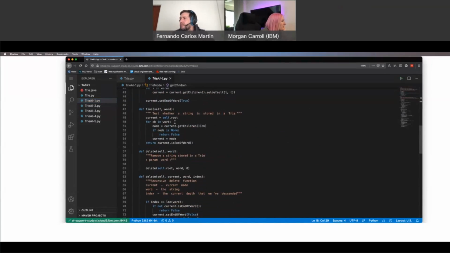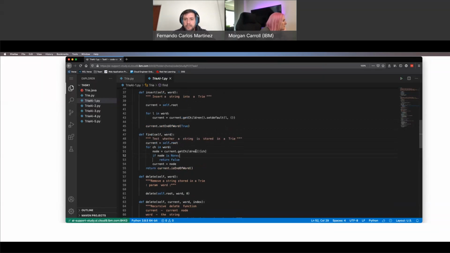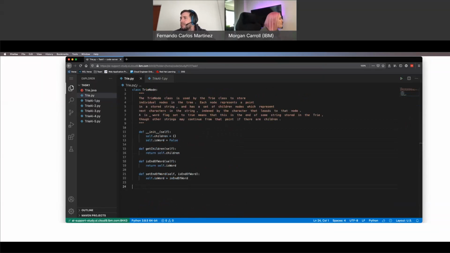And then for each character in the word, you're going to say, not sure what this is doing. The current node, get the children. Casting, I'm not sure here. If it's not in there, then we're going to return false. Current equals node. Okay. I don't know about this one, but we'll see.